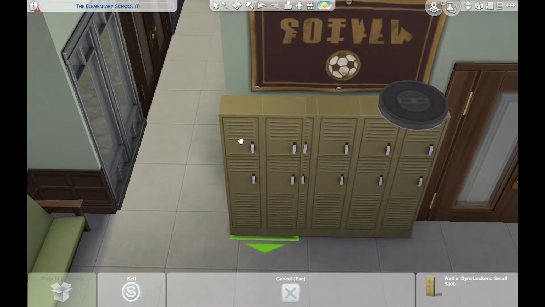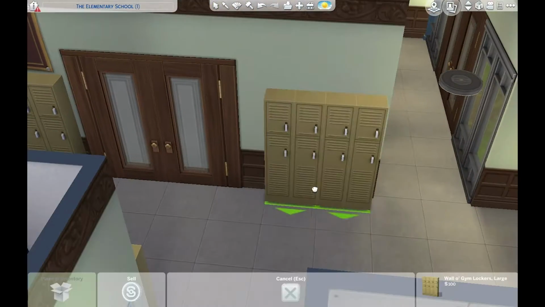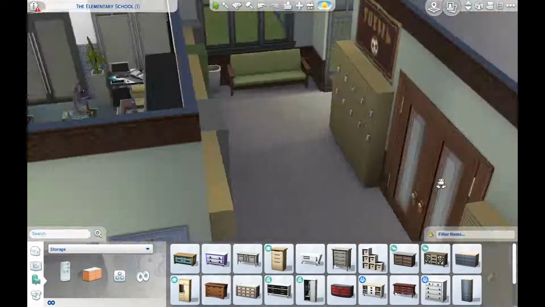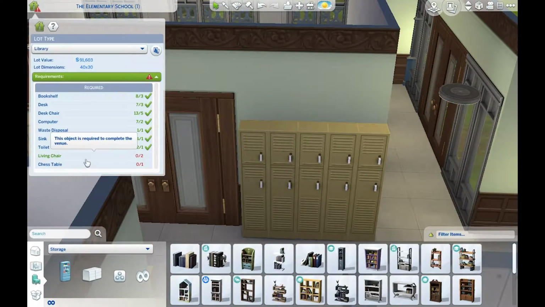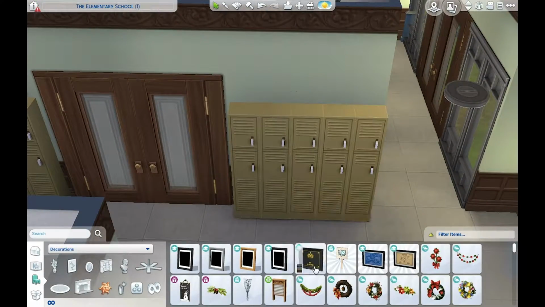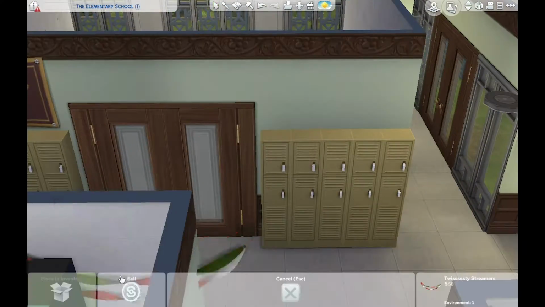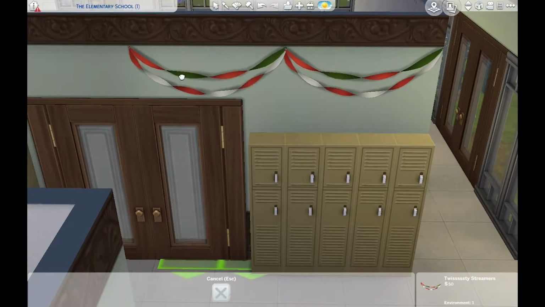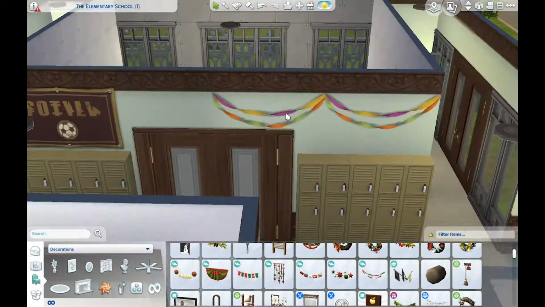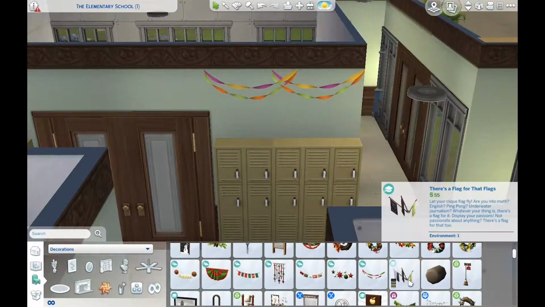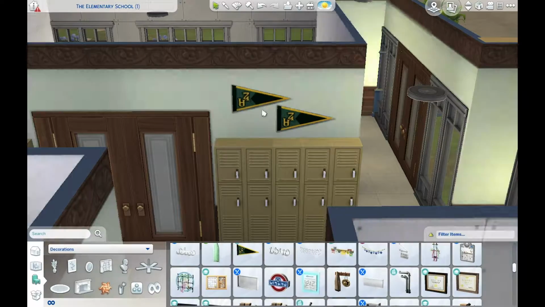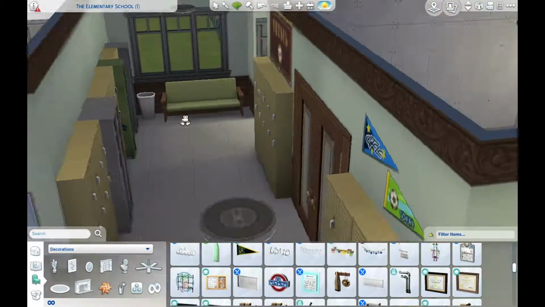I make them waiting areas for kids, so they're waiting for their parents to pick them up and they're just sitting down, and I put a bunch of display cases all over the place, and you guys will eventually get to see me do that. And I'm adding more banners to spice up the school and stuff like that.